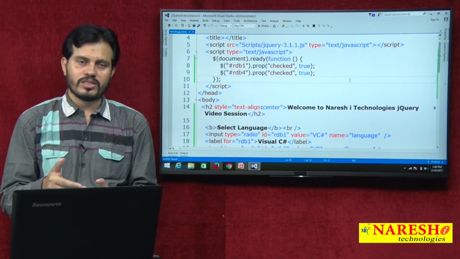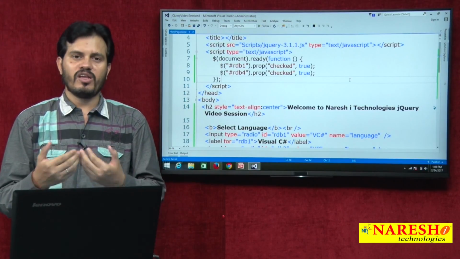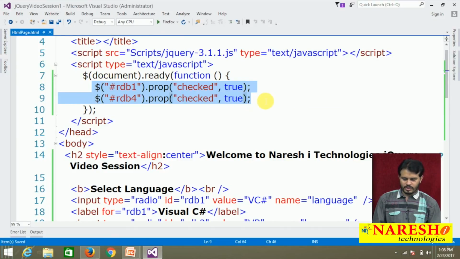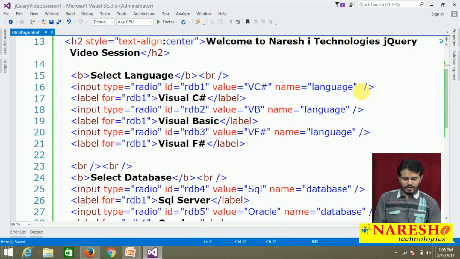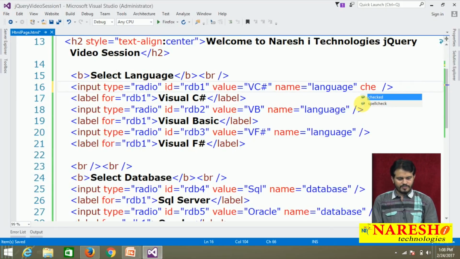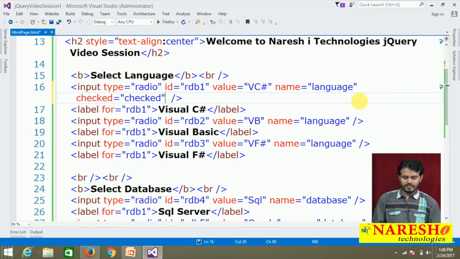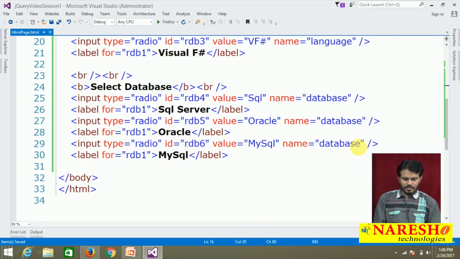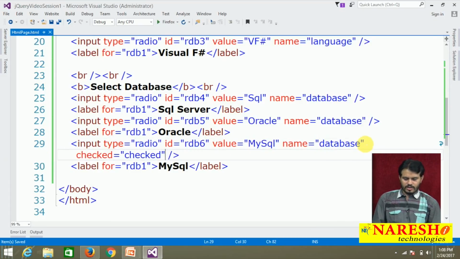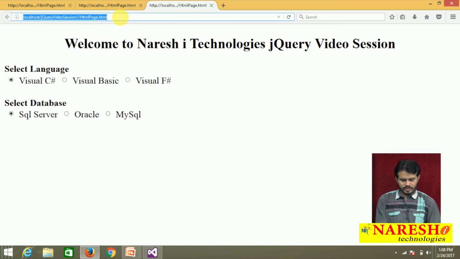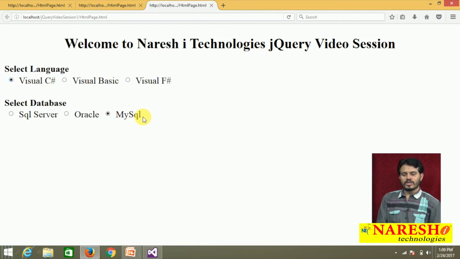If you want to make it false, suppose one is already checked, I just remove this code. Here, using HTML code, I am giving checked equals true, or checked equals checked. Here, checked is applied. In the database, MySQL, I am giving checked equals checked, and there is no jQuery code present. Now just come down and refresh the page. By default, using HTML code, C# is selected and MySQL is selected.